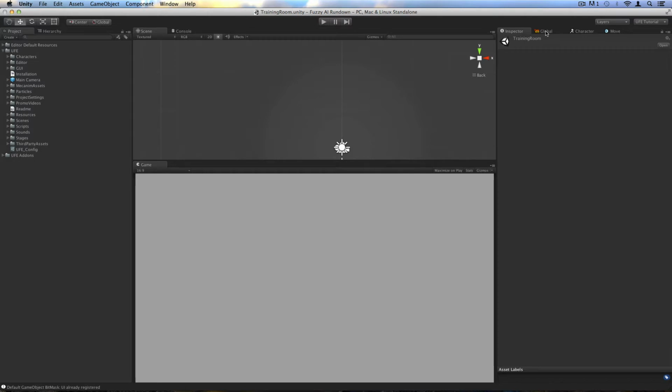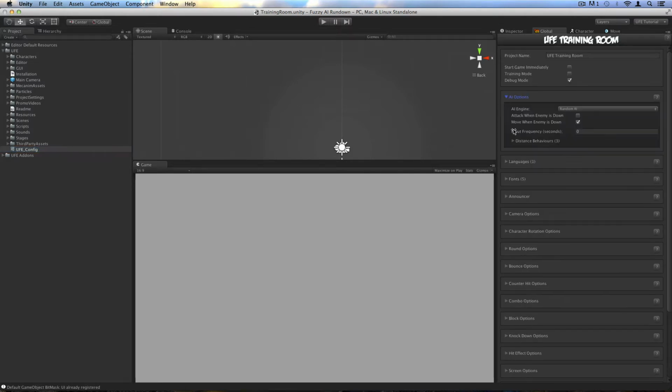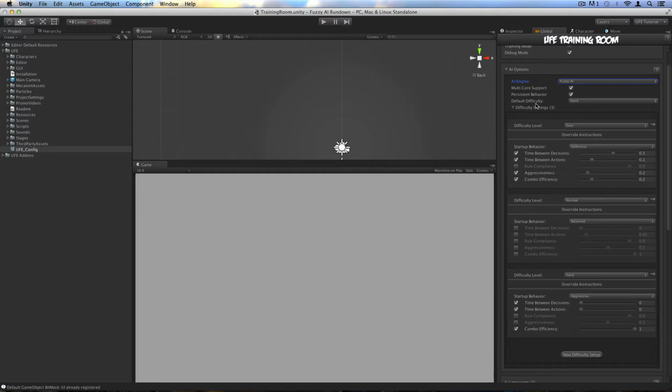Right, so to start, we'll go into the global options. Go into your global options, and then you'll see the AI options right here. Switch it from random AI to Fuzzy AI. Then you'll get all the default Fuzzy AI options. I also recommend everyone click the question mark, and you can bring up a browser and see our wiki on all this sort of stuff. Daniel spent a lot of time updating the wiki for Fuzzy AI, so there's a lot there. One of the links is actually broken, but hopefully that'll be fixed in the next update.